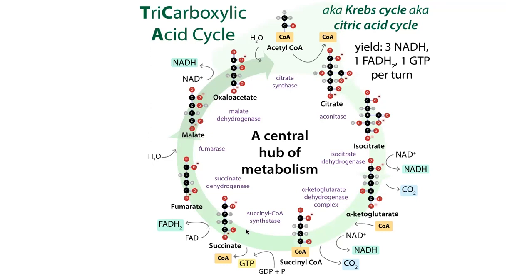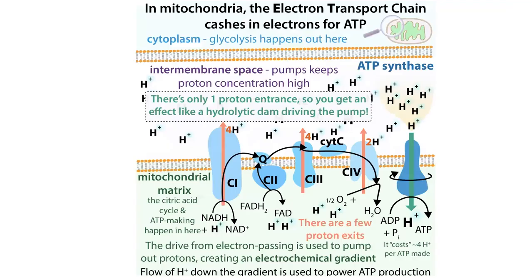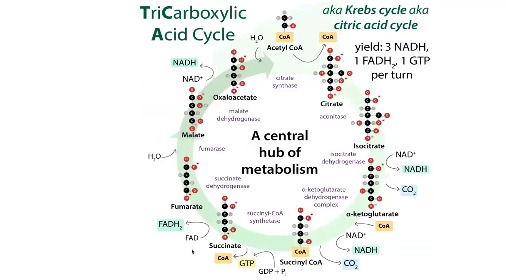Now what we need to do is regenerate our oxaloacetate. In order to do this, we're going to do another oxidation step. This succinate dehydrogenase step, remember, is the step that's actually happening in our inner mitochondrial membrane. This is going to be our complex 2. We want it happening in the membrane because the FAD is one of those flavins that's going to be tightly embedded in a protein. So we need that protein embedded in the membrane in the place that we want it. By having this reaction here, we've got it where we want it.